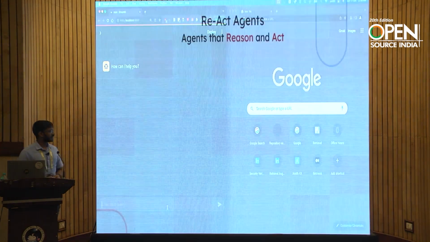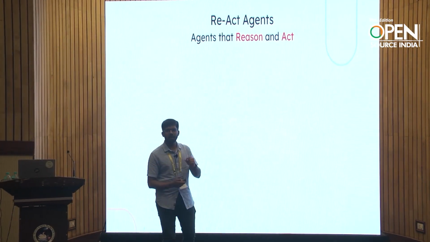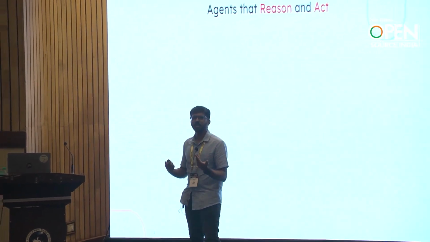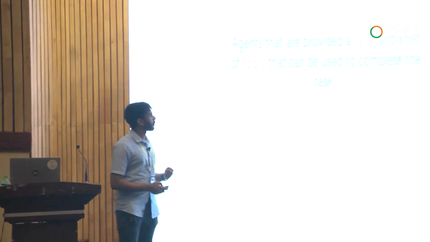Now to detail, right? Like, you've seen the demo, you believe that it works. Now let's break down how that works. Like, how did a text model control a browser? How did a text model reason like that? So it's very simple. It's an extension of RAG, and it's called ReAct, agents that reason and act, right? So what does that mean?